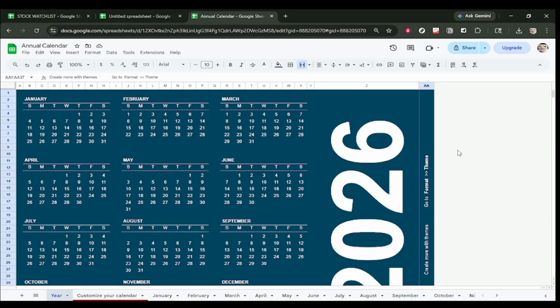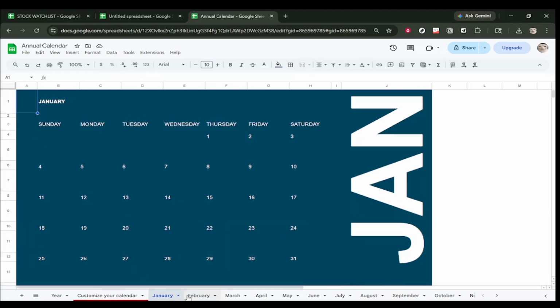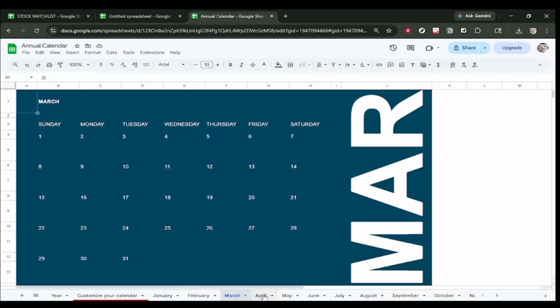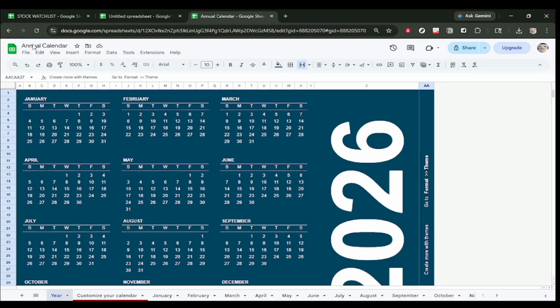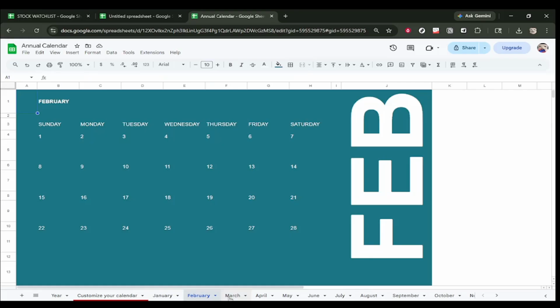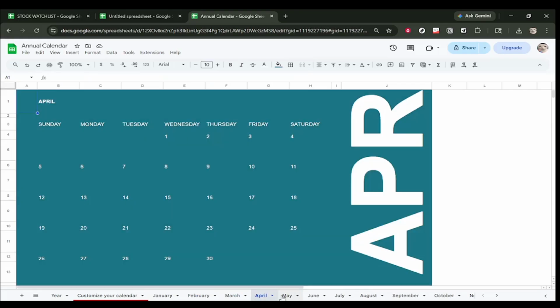In today's video, I'm going to teach you how to make a monthly calendar printable in Google Sheets. Begin by opening your calendar spreadsheet in Google Sheets. In this example, it is an annual calendar file, but the same idea works for any monthly calendar layout. Make sure you are viewing the sheet you want to turn into a printable file, and give it a quick scan so you know the dates and formatting look the way you want before you export anything.